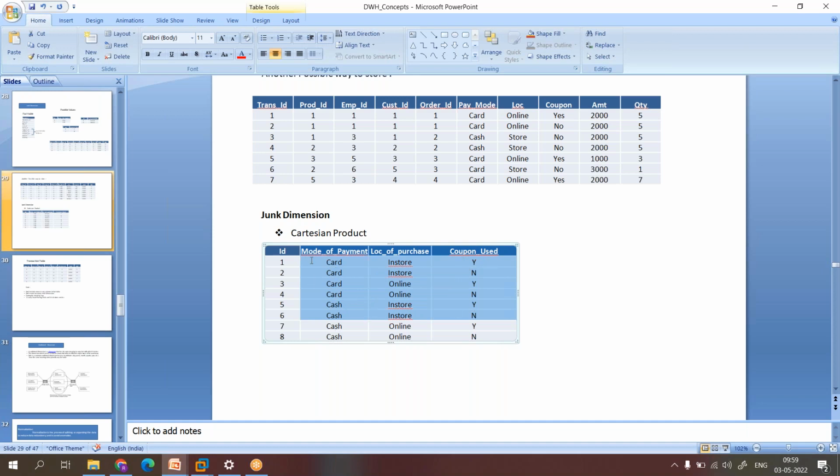With this, I cannot uniquely identify a record, and I don't have any other column to do so. So I introduce a new column and make it a surrogate key, generating a sequence of numbers for it. Now I can easily and uniquely identify each of its records.